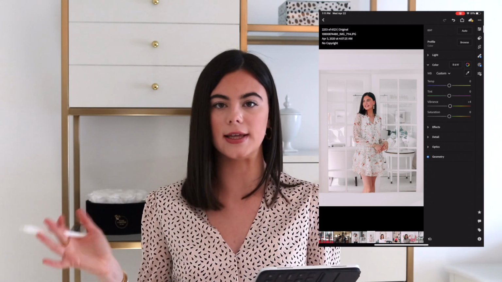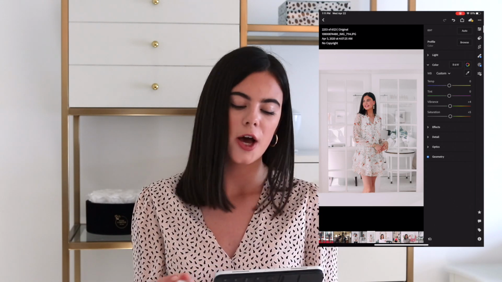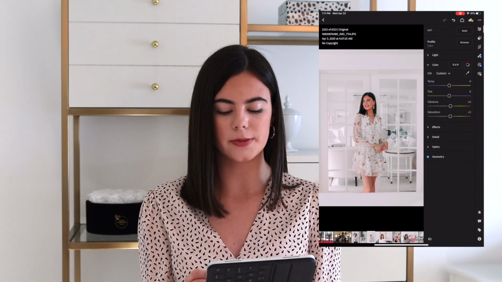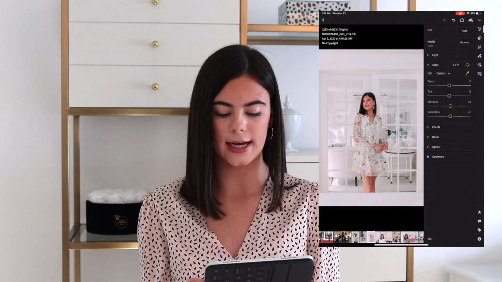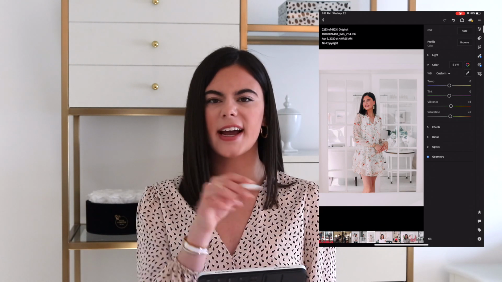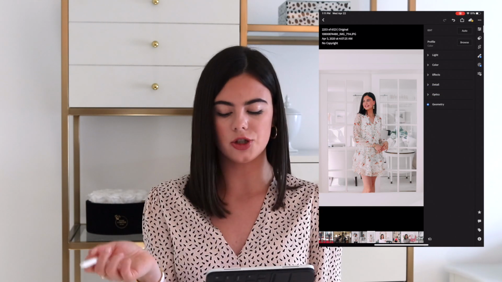Then from there, I will kind of just adjust the picture, because all pictures are different and you're pulling in different colors and light depending on what picture you have. So in this case, I will pull up the exposure just a little bit more. I'm going to pull up the saturation just a little bit more, and then I kind of just play around with it. And then from there, you just save it, and I just airdrop it back to my phone. And then oftentimes I will go into Instagram right before I'm about to post a picture, and I'll just pull up the exposure a little bit more and the saturation a little bit more within the Instagram app.